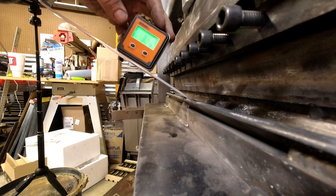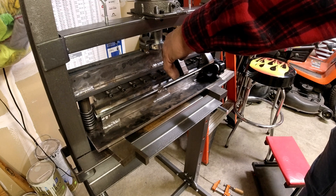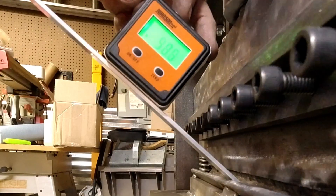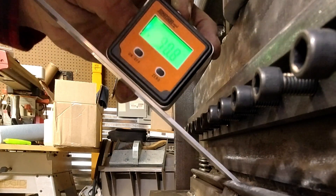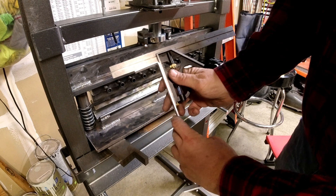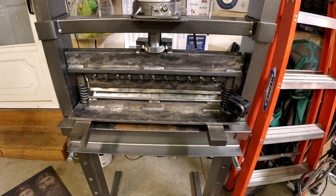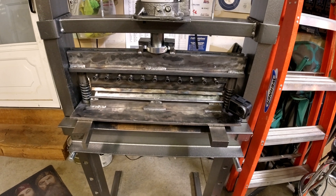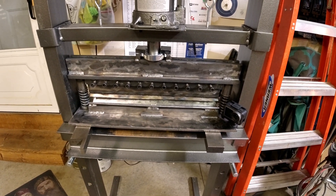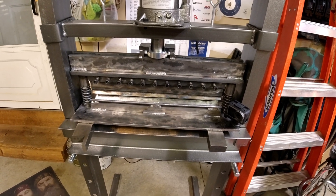So if you've got a welder, a little bit of time, and a way to cut steel — you don't have to have a plasma cutter, you can use a cutoff wheel on a 6-inch grinder, it's just as easy. So with that, another edition of Jeeping Moe, part of our fab series. We'll be getting back into more Jeep stuff here soon, but some of the builds I want to do for our Jeep require some of these tools. Until then, we'll see you at our next adventure — this is Jeeping Moe.